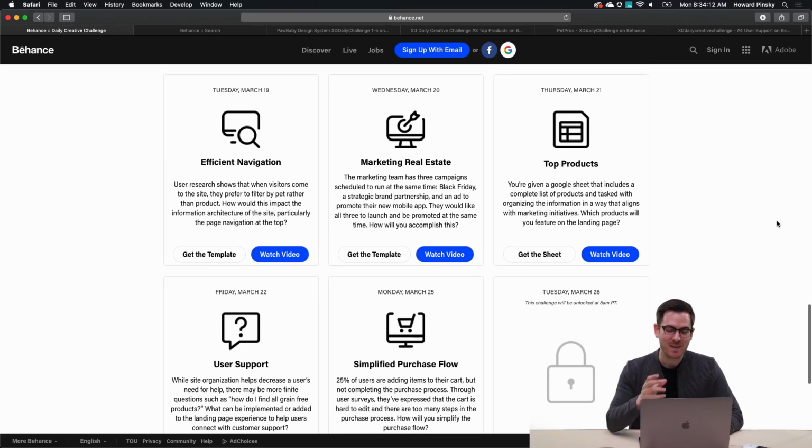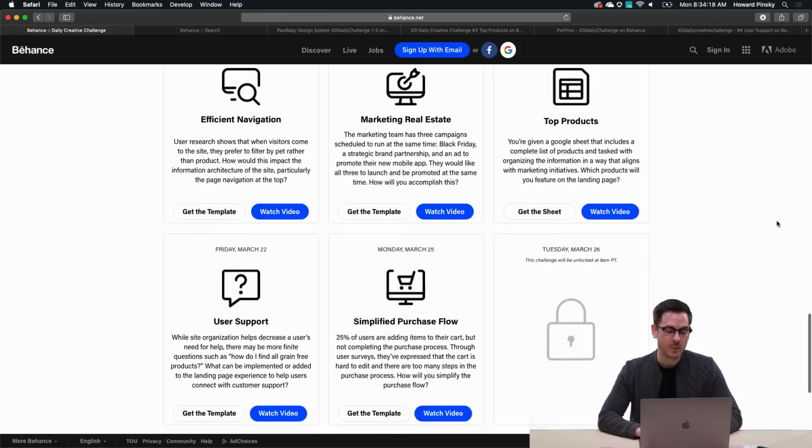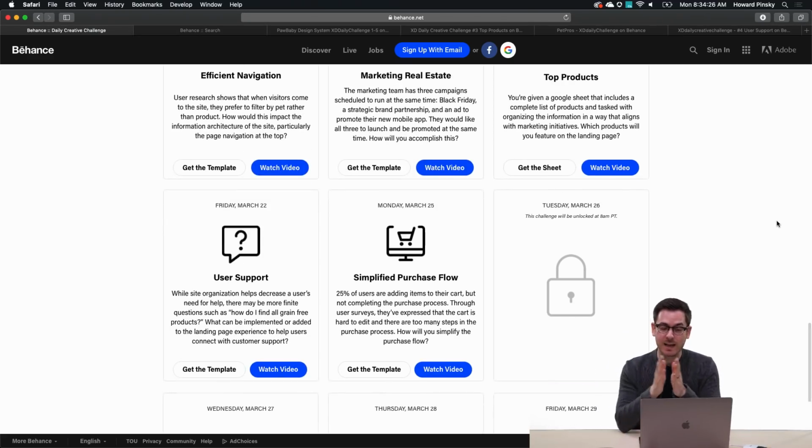It's Monday. Marketing images, so the banners at the top. And then we had the top products at the bottom. And then we went on to user support, so we use overlays. And I created this little chat widget that pops up from the bottom of the screen. And then today, we're gonna be working on a purchase flow.